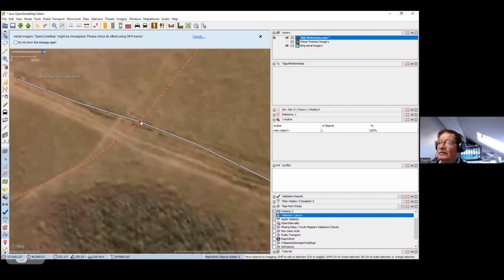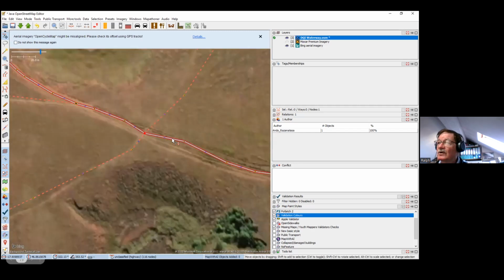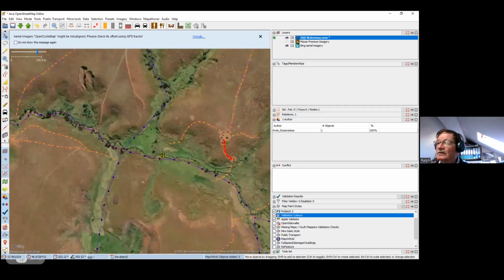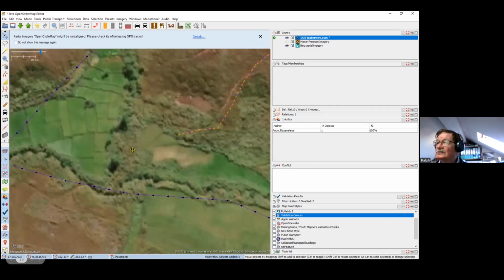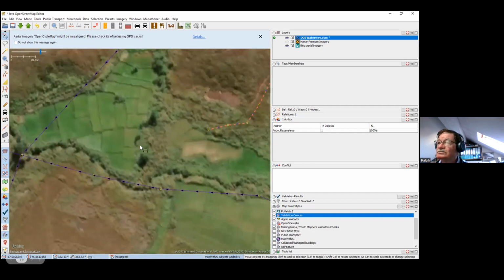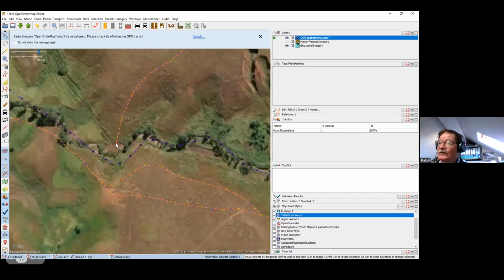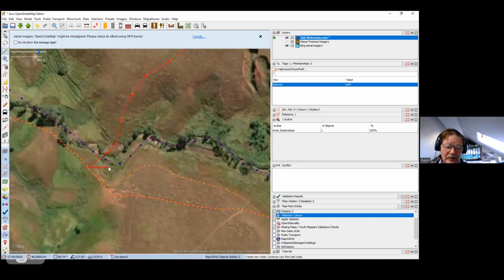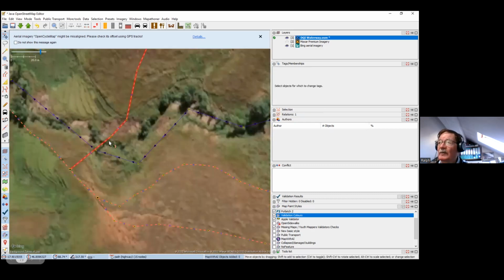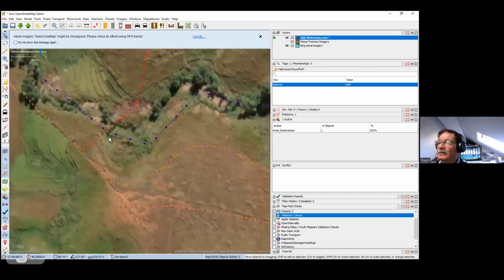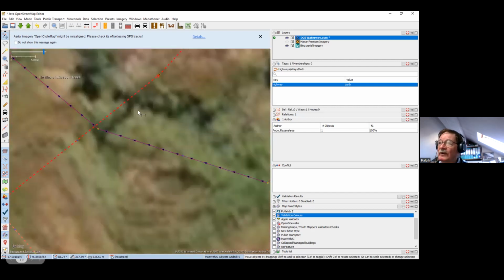Now, here we are looking at roads and waterways. I want to show you, let's just say, this path crosses the waterway, okay?